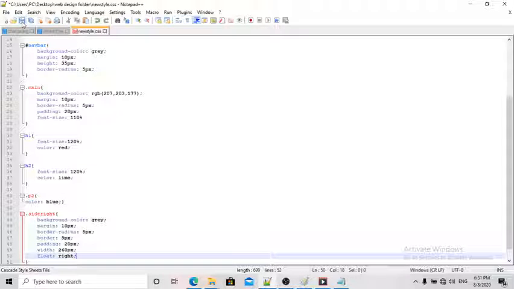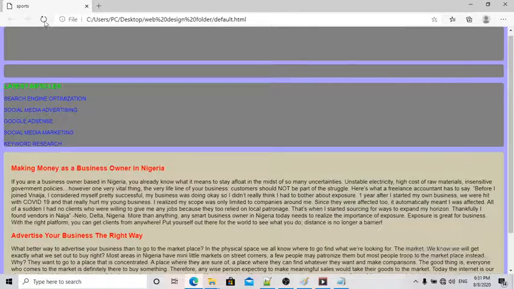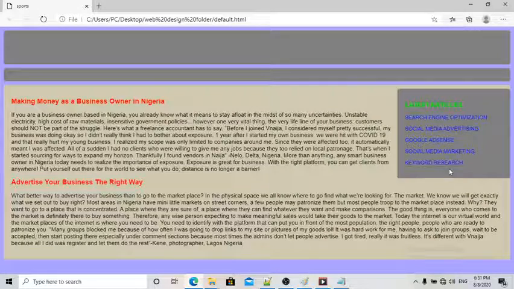So we are going to save this up and hit refresh. It will still not be perfect yet, and as you can see, our sidebar is in size 260 pixels, and now we have a bit of a problem because our sidebar is now inside our main content, and we do not want that. What we want is for our sidebar to be side by side with our main content. So there are a few changes we have to make in order to get to the point where we want to get to.